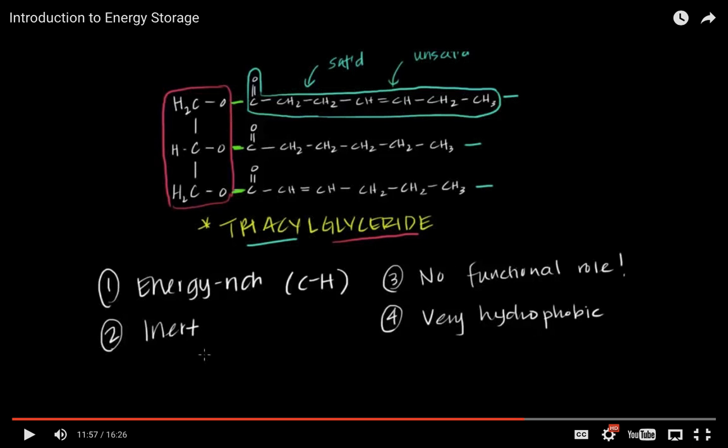So the only place where I've seen lipids having a functional role is in the membranes. When we were talking about the phospholipids, they are a slightly different type of lipid. Instead of having 3 chains, they have 2, and they have a phosphoric group joining the 2 chains. But that is the only one that has a functional role. The other lipids, like the triacylglyceride, only exist to store energy.